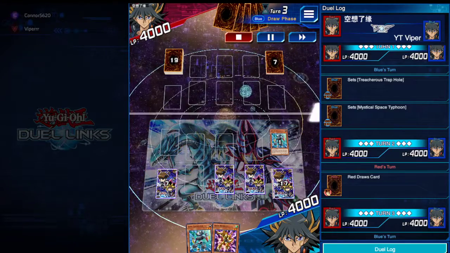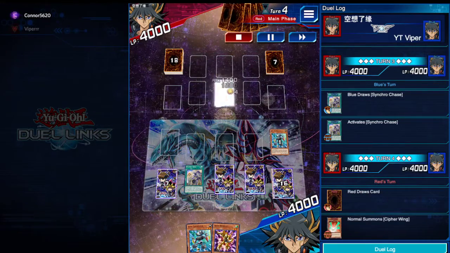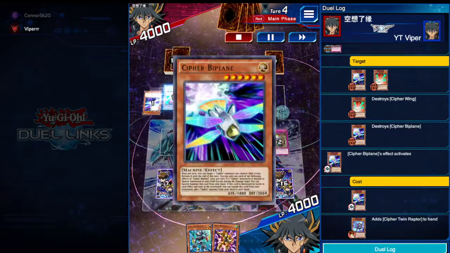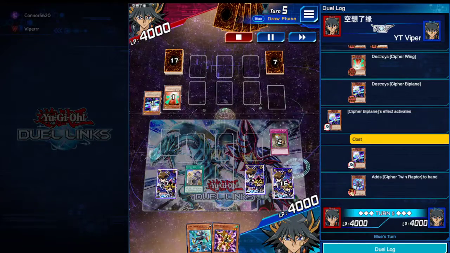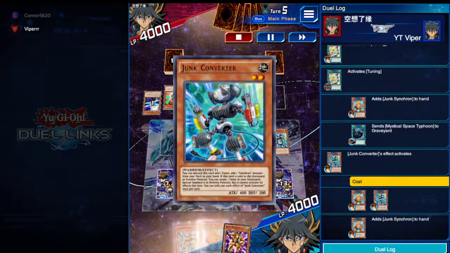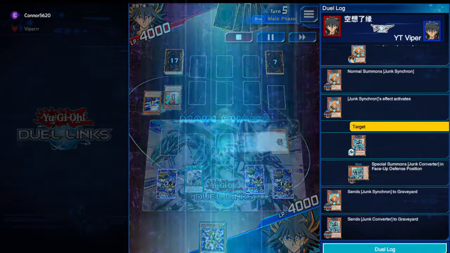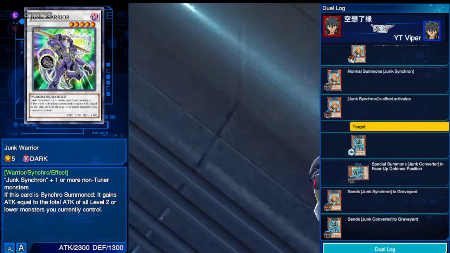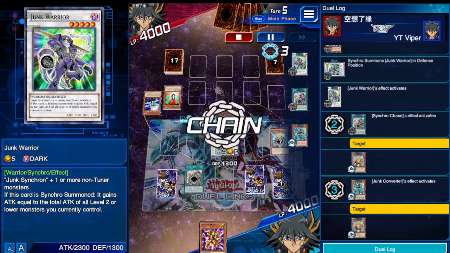We just drew not a great hand, but we drew into Treacherous here. This guy had a Cipher deck. I would not have lasted another turn had I not destroyed two of his monsters. And then I top-deck Tuning, and we go for our plays, but this dude bounces. We bring back Junk Converter, go into Junk Warrior, which brings back Junk Synchron.